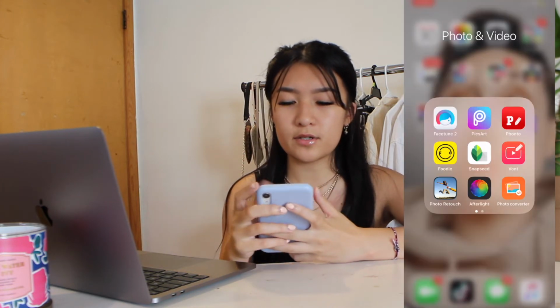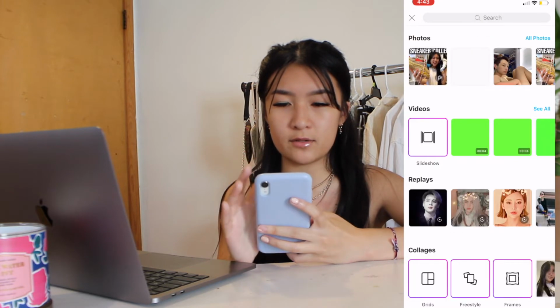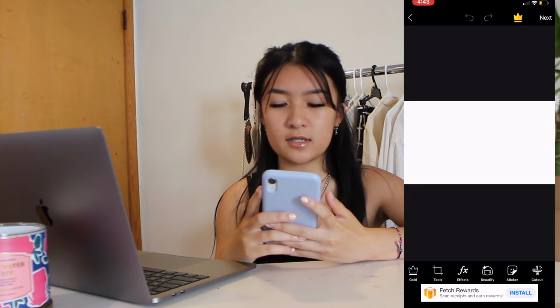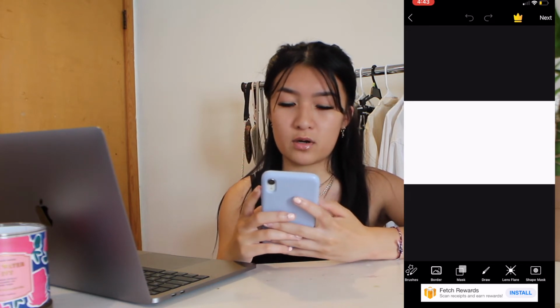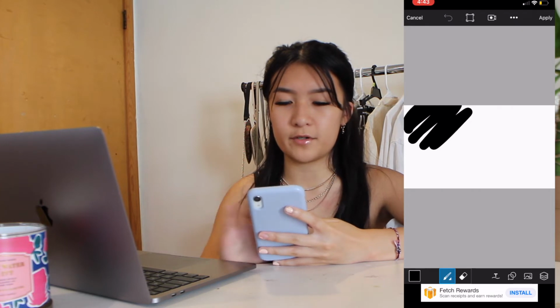So now that it's saved, I also forgot to mention that you also need the app Pixar. That's what I use at least. So you go into Pixar and then you pull up, that's my thumbnail from my last video. You load up that picture, and then if you want it to be a different color, then you just go and draw and you just color it a different color, whatever you want, right?